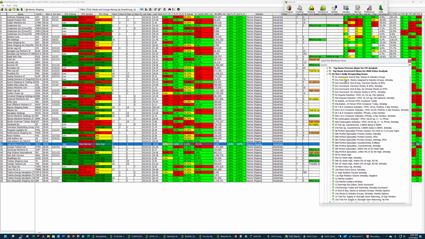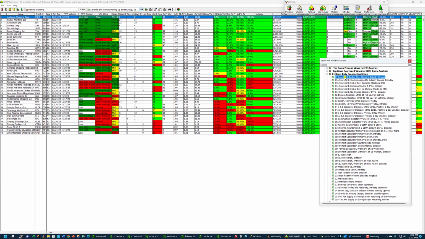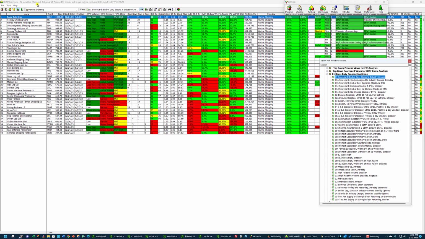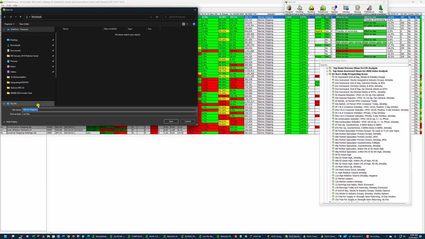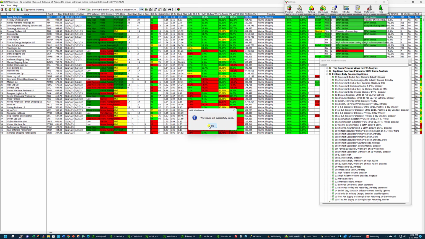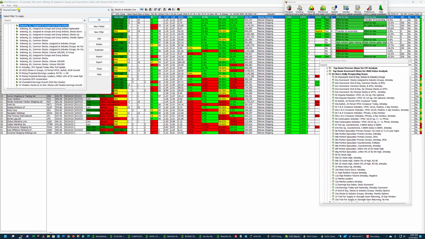Bear with me. You don't need to do this. I'm just showing you that I can go to a different view and eliminate those stocks that didn't trade anything. Now I have a list of 42 securities. I'm going to save list as, and it's going to go into my download folder, and it's marine shipping. So I'll click on this, and it's going to save it to my download folder.